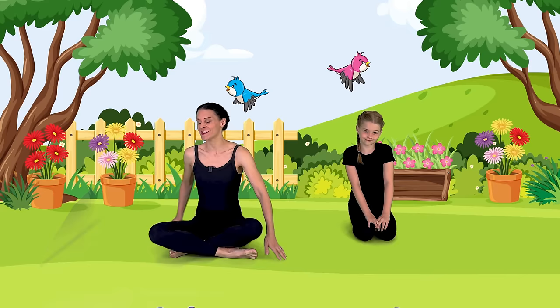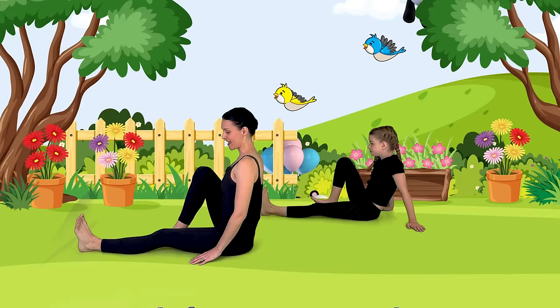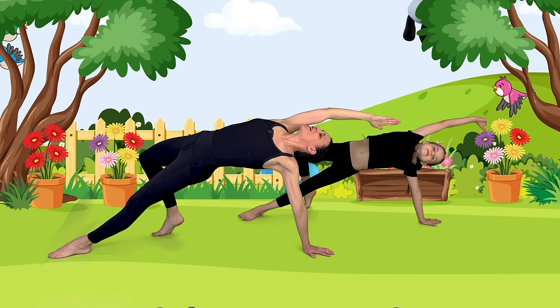Let's take our feet out on the mat. This is the hardest pose, so if you don't get it perfect, don't worry. We're going to bend our back leg and come up onto your tippy toes. Take the same arm as the leg that's straight and place it behind you. Now we're going to press into that toe and come up into an arc wild thing pose. Beautiful job! Let's come back down again and do that on the other side.